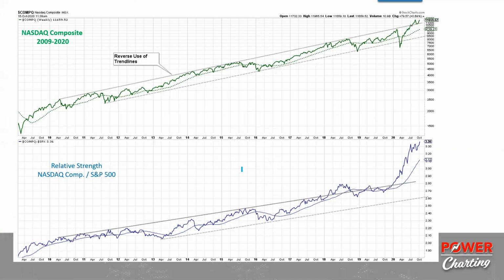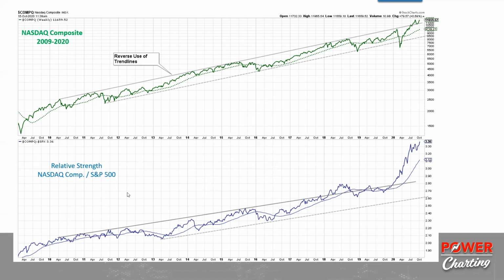Now, here is the NASDAQ composite. Also 2009 to 2020, similar to the chart that we just looked at, the difference being that we're looking at the relative strength of the NASDAQ composite to the S&P 500. And our main interest is, when is there rotation towards growth or towards blue chips, towards value? And we're using the S&P as value here, or the older, more staid stocks in the market. The NASDAQ composite representing the smaller growth names.